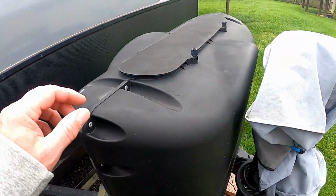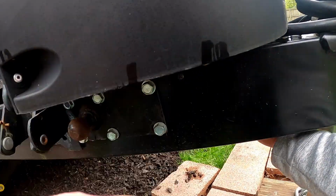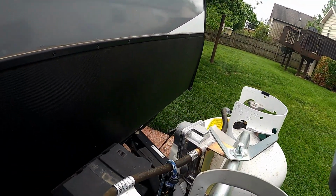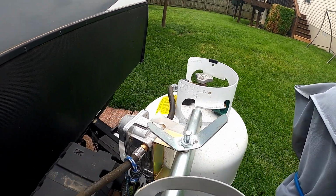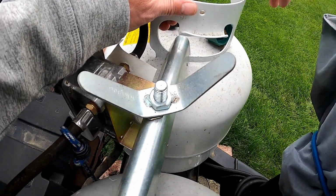All right, so next thing I'm going to go ahead and take this cover off my LP tanks, and I'm going to check them out. Main thing I'm looking at is these hoses. Make sure I don't have any cracks in the hosing, make sure they're not frayed or worn out.